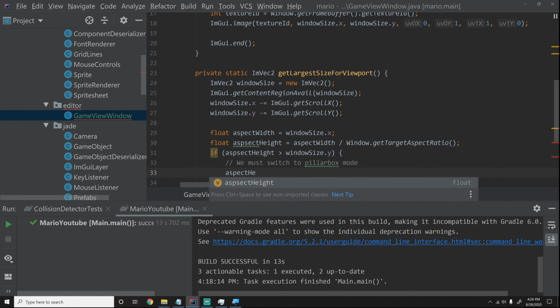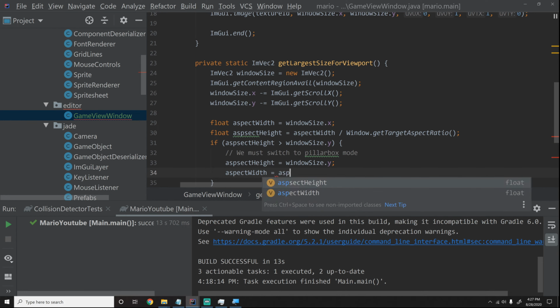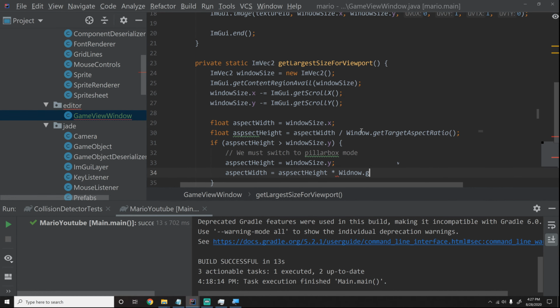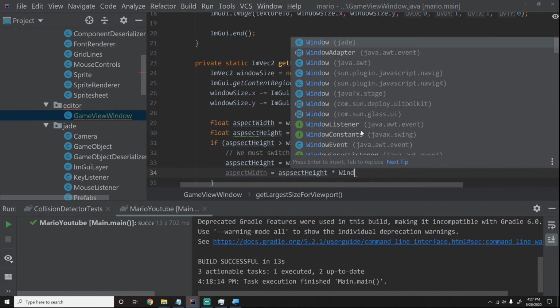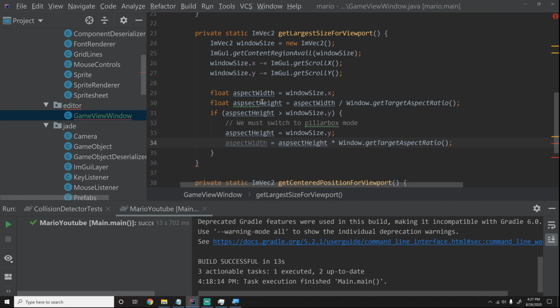So we'll say aspect height equals window size.y, and then we'll say aspect width equals aspect height times window.getTargetAspectRatio. And this is literally just plugging in those equations.